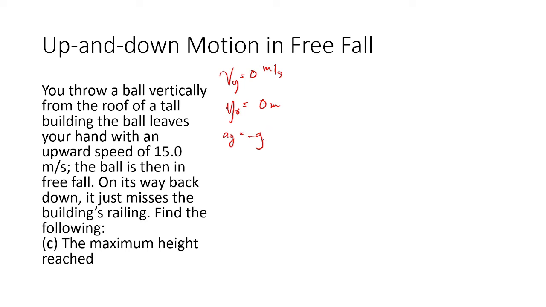So for this one, since wala tayong notion nung time or hindi natin alam yung value ng time dun sa maximum height natin, we will again be using equation 10. Or in equation 10, again, is equal to our Vy square equal to our V naught y square plus our 2a, or 2 times acceleration of y. Then we have there our displacement, which is actually y minus y naught.